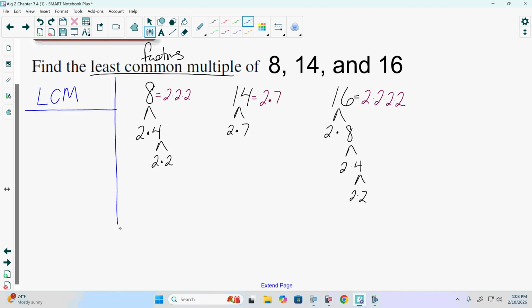Because I know there's many, many different ways to talk about prime or least common multiple and how we get there. We can box, do a big L and put 8, 14, and 16 in there, and then put the common factors out to the side and then multiply together. But I think one of the ways to look at this with numbers is we'll start with any of the factors. So we have 2, 7, and that's it, out of any of the three. Those are the only factors that we see show up. So let's start with 2. And I want to take the number of factors, whichever one has the most.